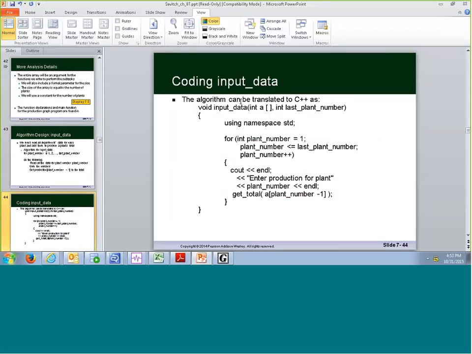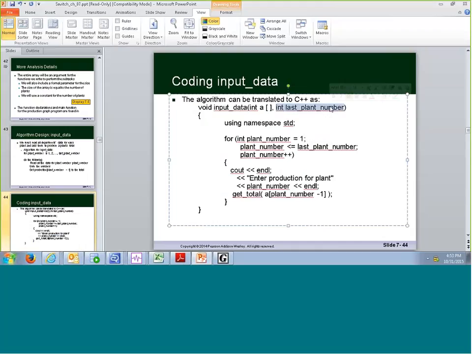So for our input data function, here you go. You see we're taking an integer representing the plants, an integer array rather, and then an integer representing the size of the array.